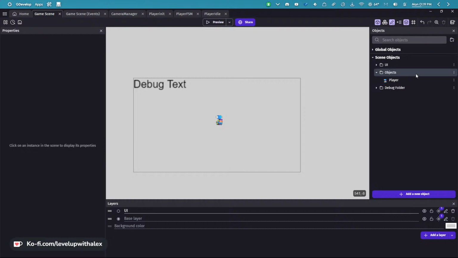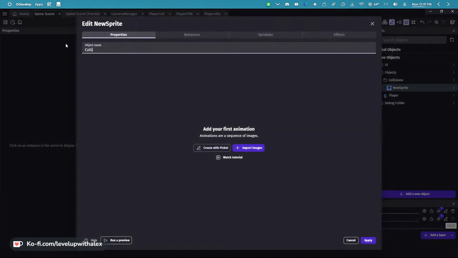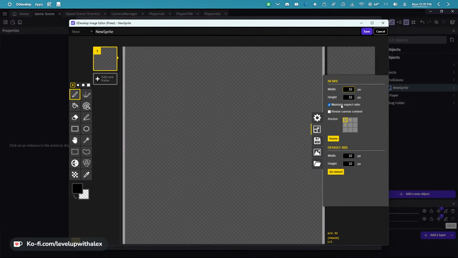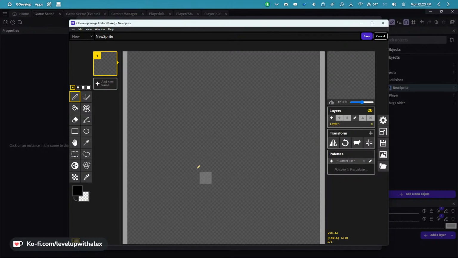So what do? We're going to go into objects, and I like to create a collisions folder. And inside that collision folder, we're going to add a new object. We're going to make it a sprite, and we're going to call this collision, okay? And we're actually going to make this with Piskel right now. So what we're going to do is set it to a 32 by 32 grid, which is too big. Actually, we're going to go 16 by 16. We're going to click down here to make sure we anchor to the middle. It doesn't matter when there's no pictures in it, but it could be important to you later. So we're going to resize it now to 16 by 16. It was very subtle, but there was a little bit of a click change that happened there.